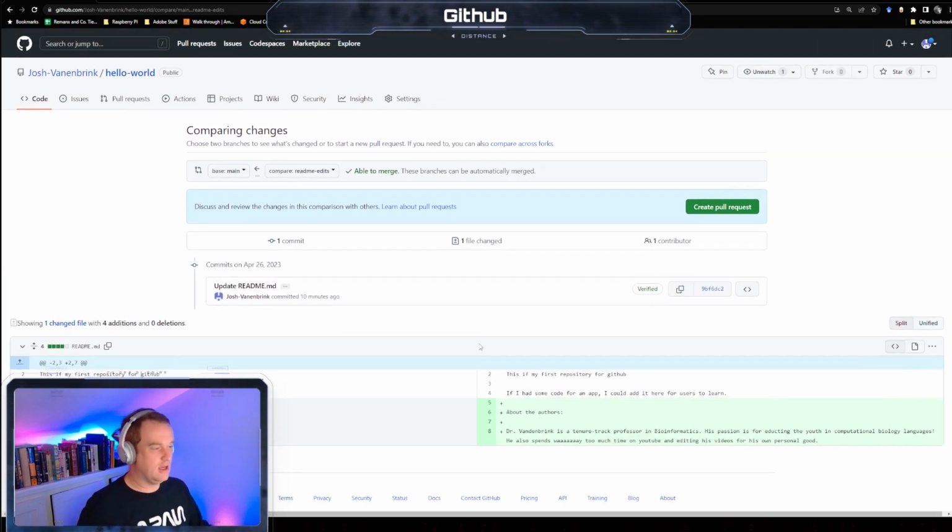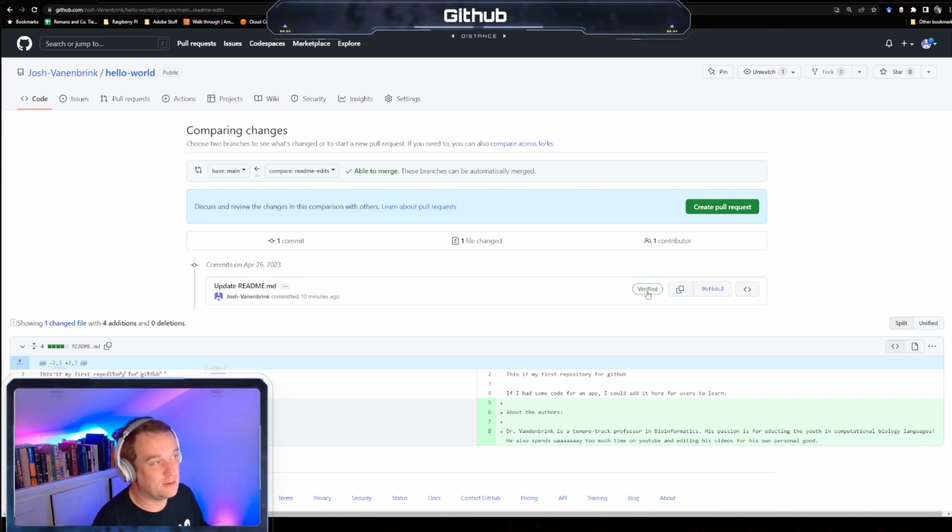There we go. As you can see here, in this pull request we're comparing two branches, right? We're saying, show me the difference between main, the first one we did, and the edits that we made. Here we have, I'm the one that committed it, and it gives you information on who the person was that committed it. So me, 10 minutes ago. I'm a verified user on this project.